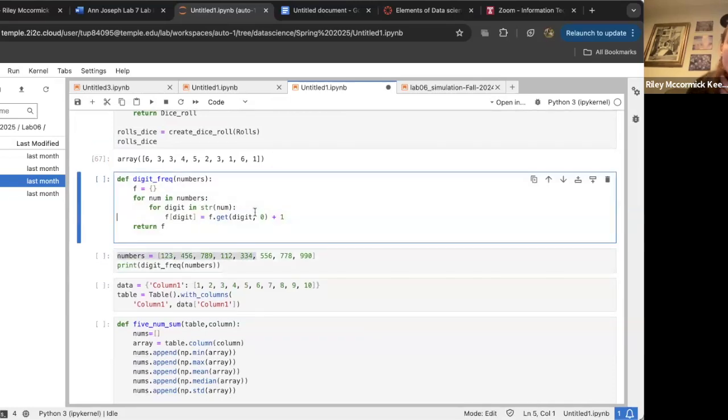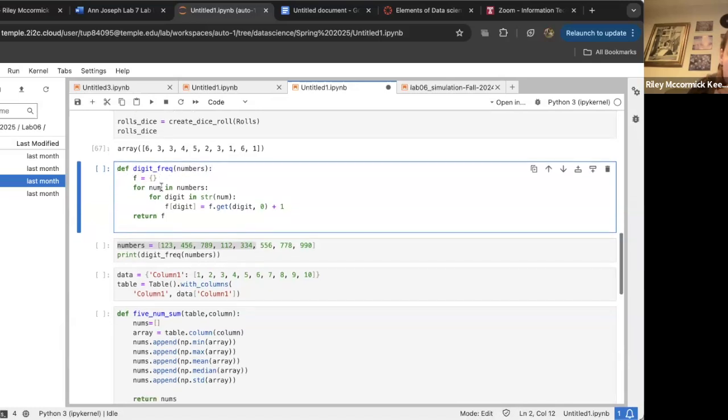in an array. This is similar to what we're going to be doing in Lab 6, but instead of finding the frequency of numbers, you're finding the frequency of letters in a dictionary. Dictionary is something we are going to get into in this lab. So this part is defining our function, and then this is opening an empty dictionary for us to put stuff in.